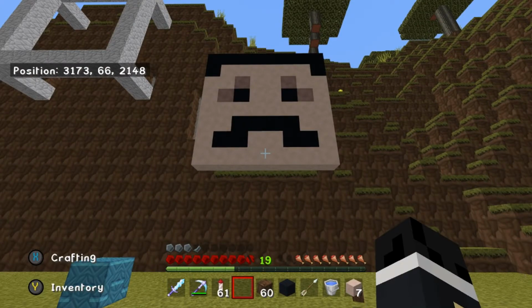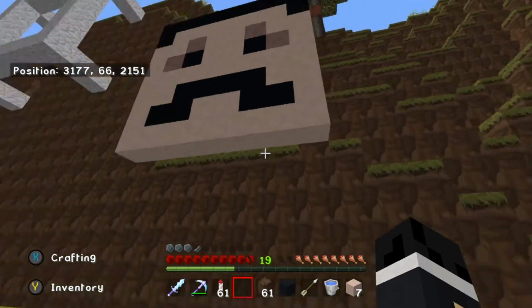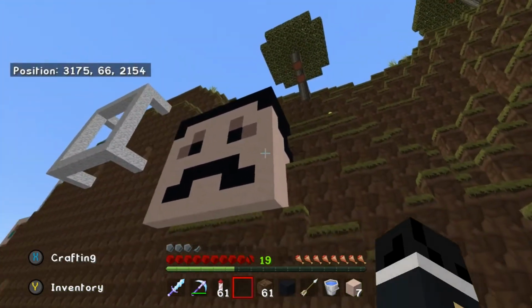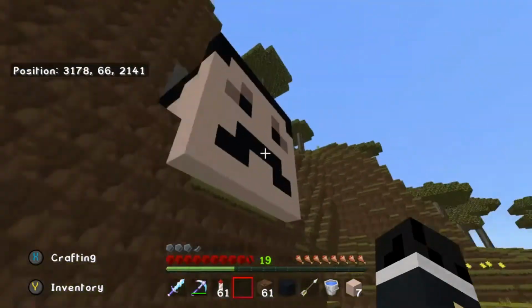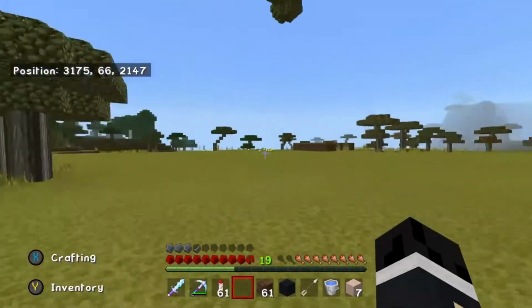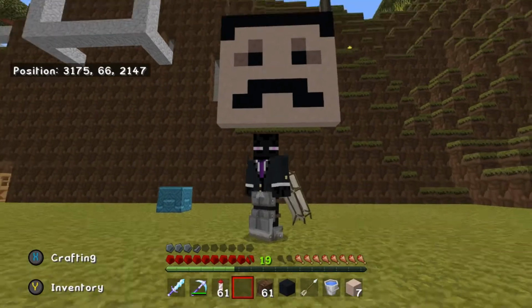Ladies and gentlemen, that is the Mumbo Jumbo Head put into the mountain. I will finish off all the tidying up and lighting up the inside of the head later. But yeah, I hope you've enjoyed this episode. So yeah, ladies and gentlemen, I hope you enjoyed it.